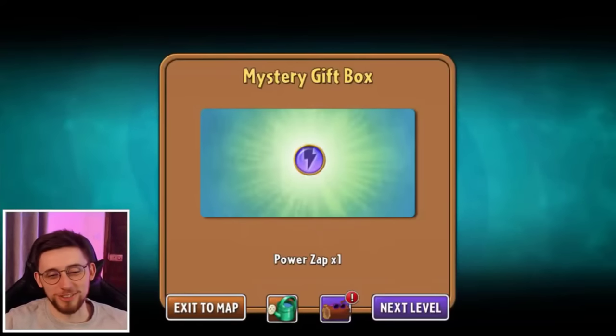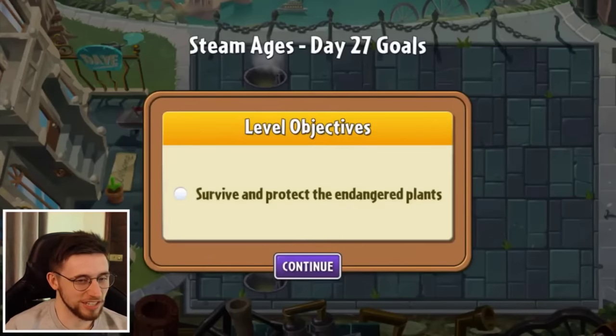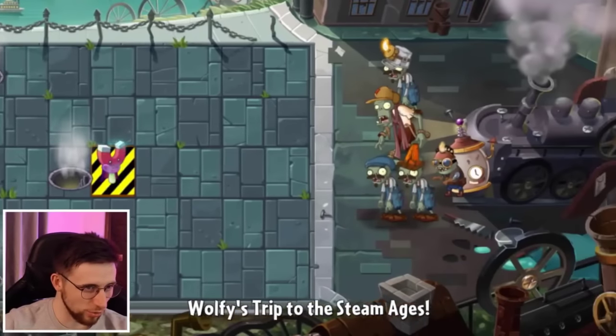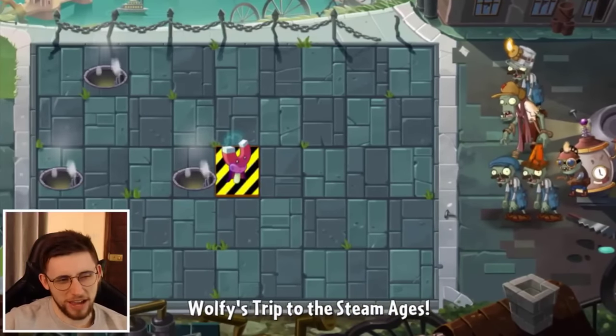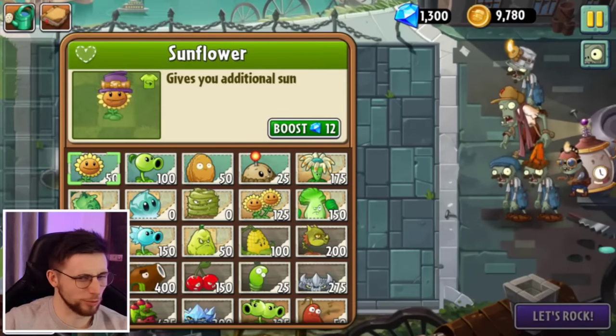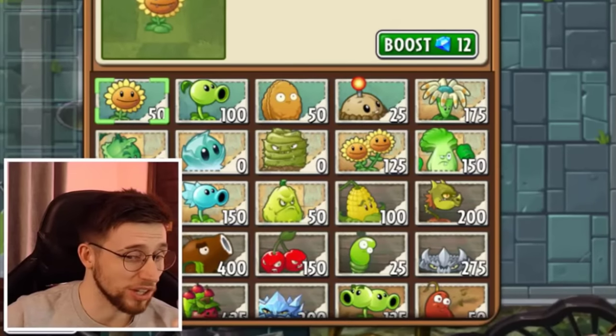Oh, thank you. I can use this. The game knows what I need. Survive and protect the endangered plants, which is one single magnet shroom. Don't like where it is. Really don't like where it is. But I have a cunning plan.